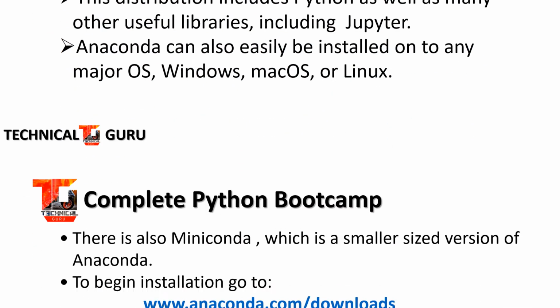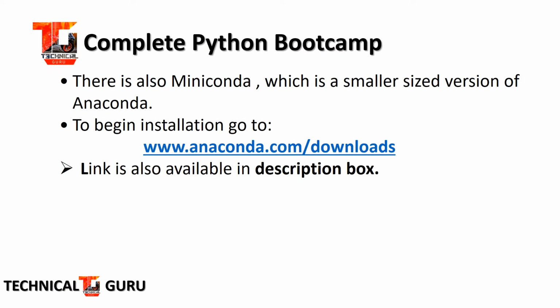One thing I should mention before we jump to the actual Anaconda download website is that because Anaconda includes a lot of these other libraries, there's also a miniature version of Anaconda called Miniconda, which is a lot smaller. In case you don't have enough room on your computer for the full Anaconda installation, there's also Miniconda, and we'll be showing you how to work with that right after we show you the main Anaconda setup. It is recommended that you use the full Anaconda, but just in case you don't have a fast internet connection or enough space on your computer, you can always use Miniconda. So let's begin the installation process by going to www.anaconda.com/downloads. I'll see you there.